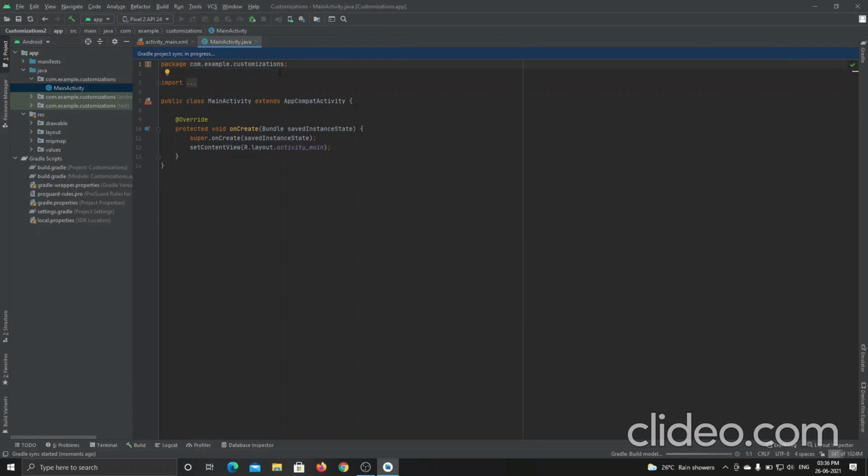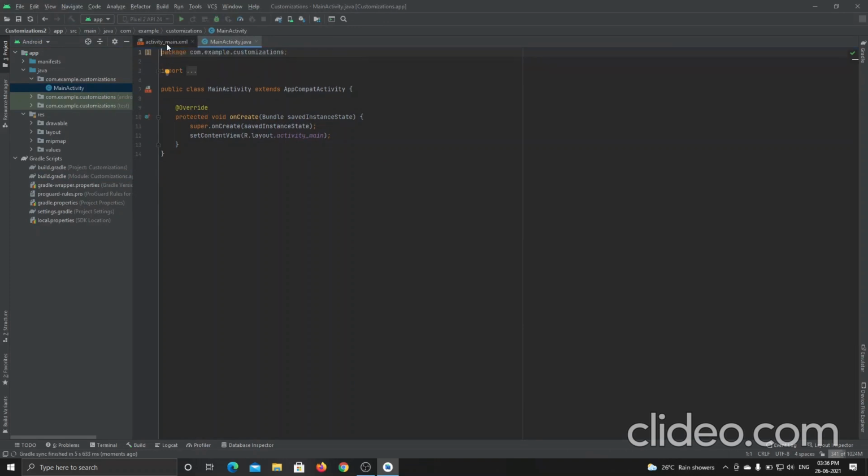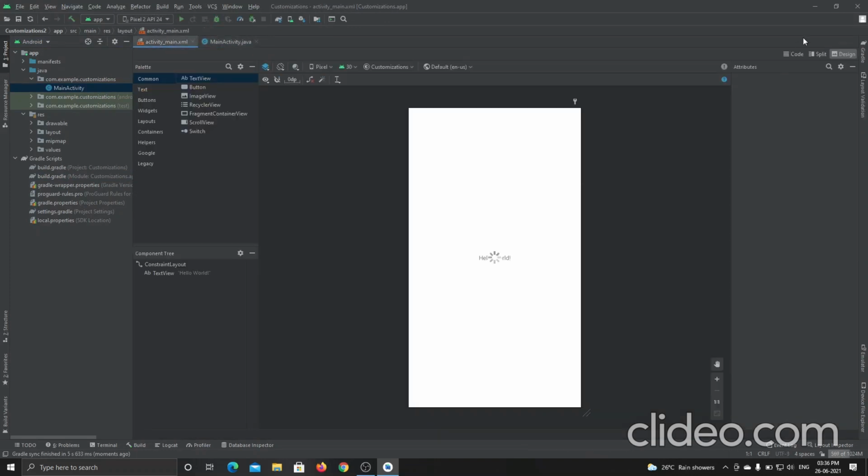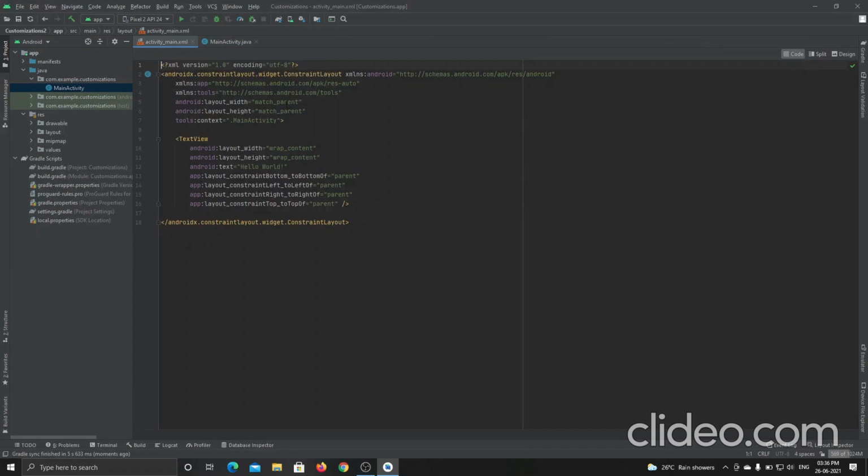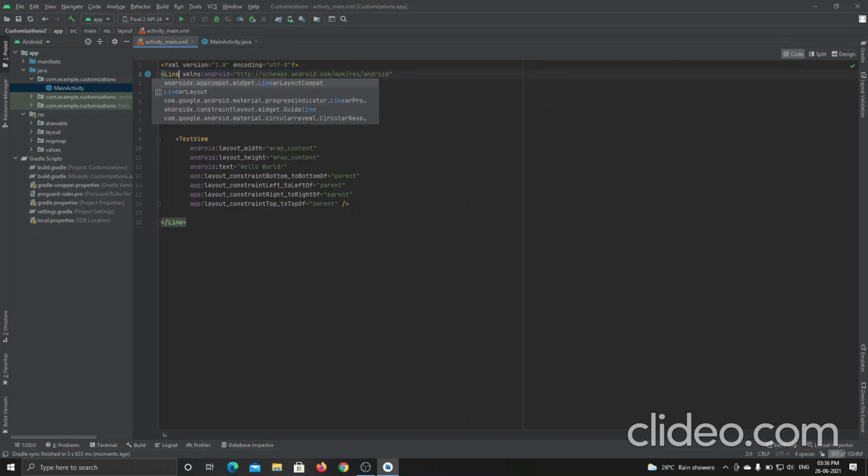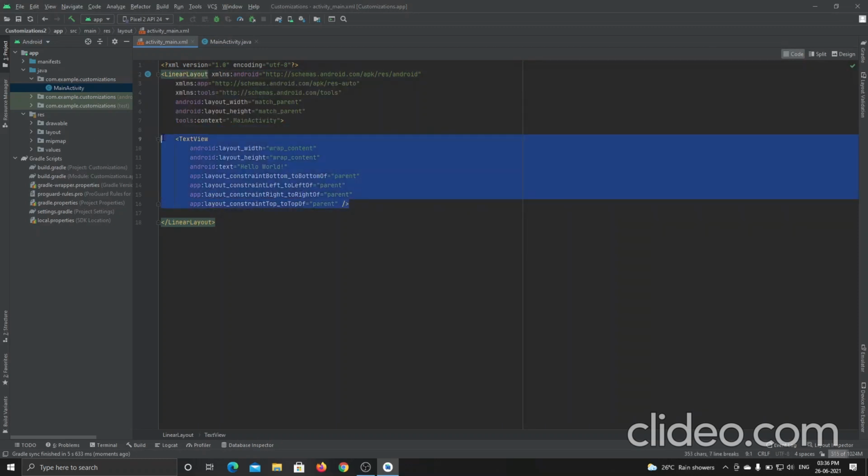What I want to do is go to this activity_main.xml, and inside this code I will convert this constraint layout to linear layout as we did in the previous videos. But I will remove this text view now.